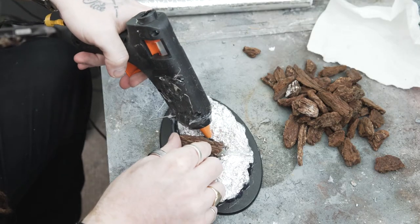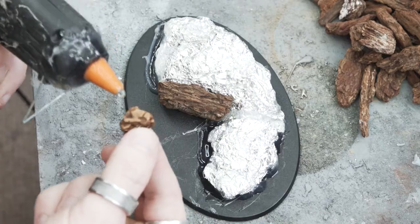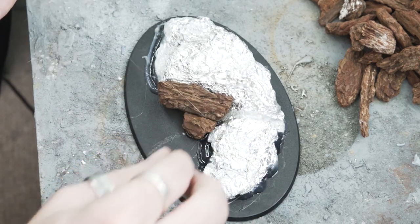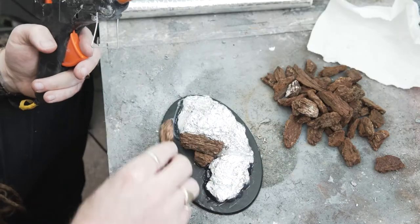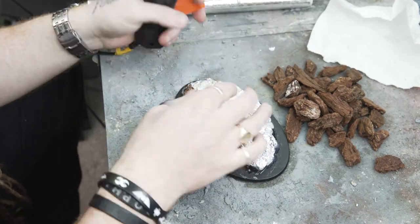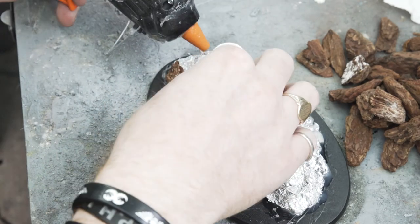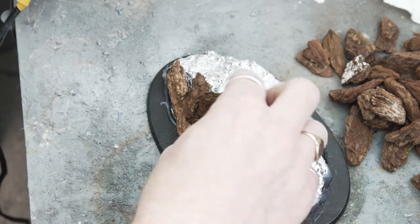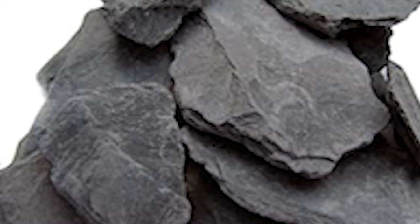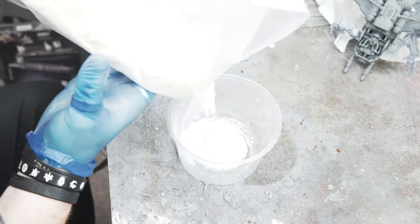This stuff is pine bark. I've used it on a lot of videos on the channel so far — very easy to get hold of. If your neighbor has this stuff in their garden, grab yourself a handful, take it inside, bang it in the oven and dry it out. Then start to glue it onto the base. You can of course just buy this stuff pre-dried from most garden centers or online. It's a really cheap alternative to cork bark, and also a lot lighter and has more detail than slate.